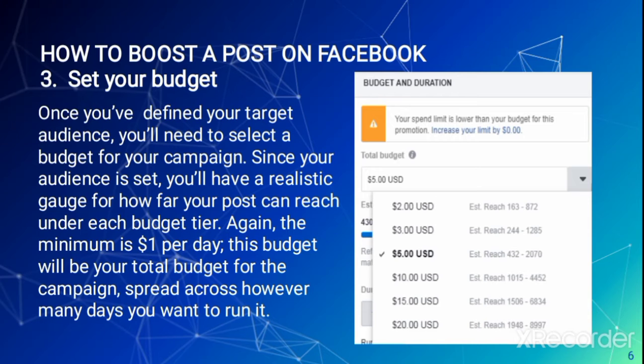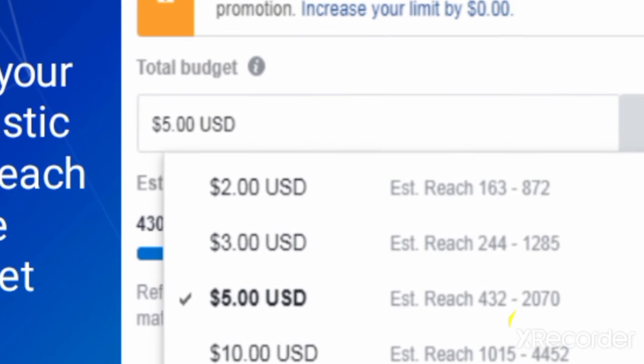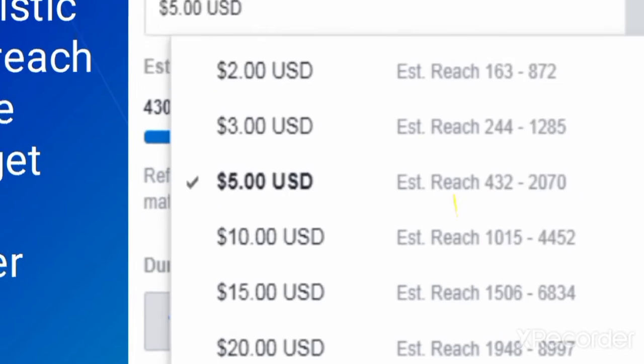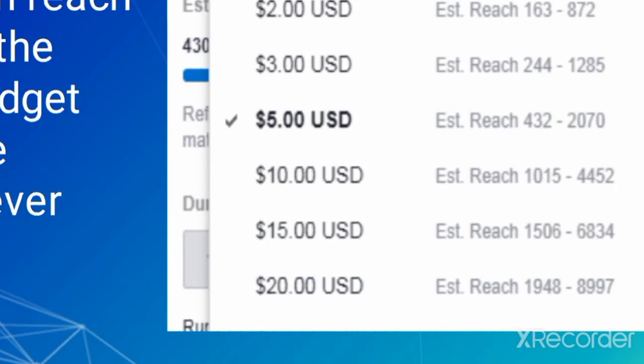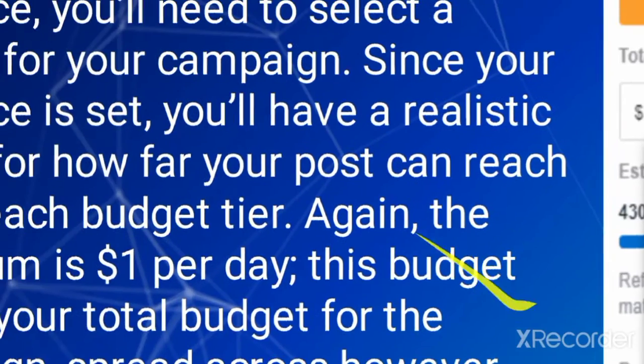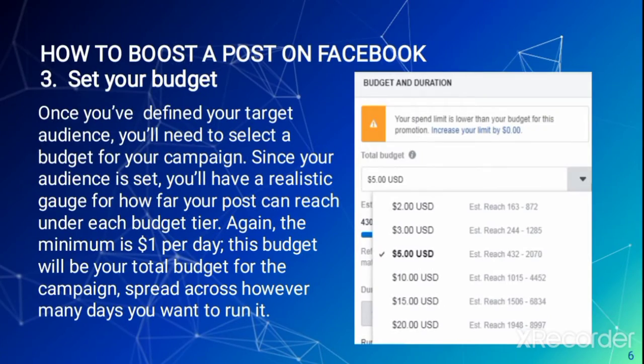Now the third stage is to set your budget. You can see the total budget, what you are planning for, the duration, and the budget will determine what you have. This is in US dollars. Once you define your target audience, you need to select a budget for your campaign.